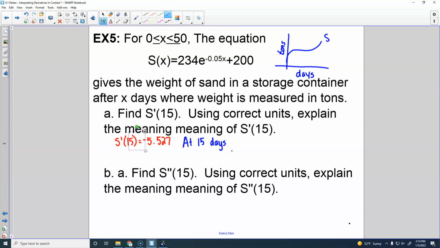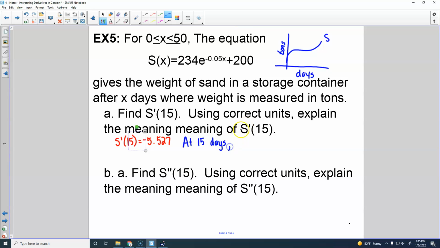and make sure you say at 15 days or on day 15. It needs to be language that specifically means that point in time. You do not want to say something like over the first 15 days, because that talks about the whole time period from 0 to 15. I think it'd be okay to say after 15 days, but you wouldn't want to say during the first 15 days or over 15 days, because you want to make sure it's at that particular moment in time.